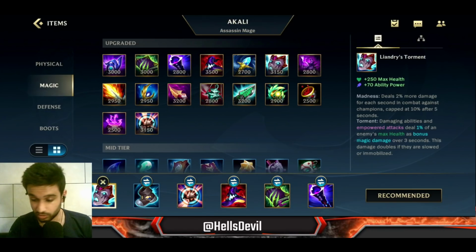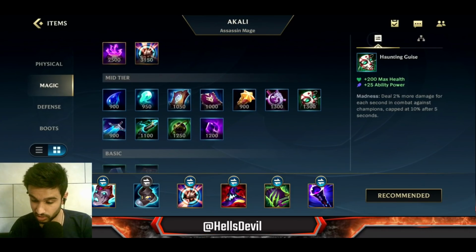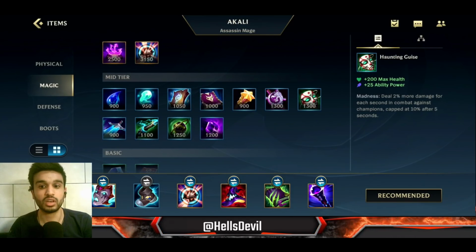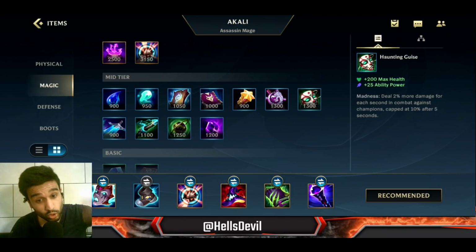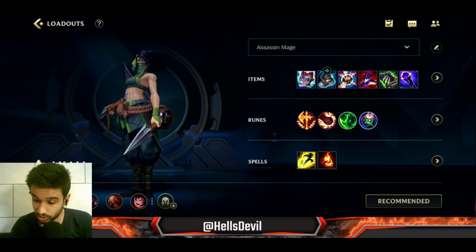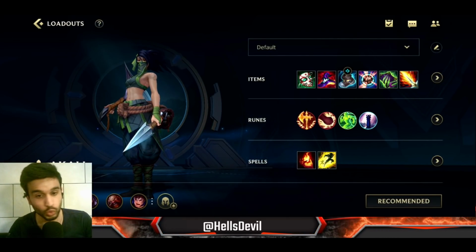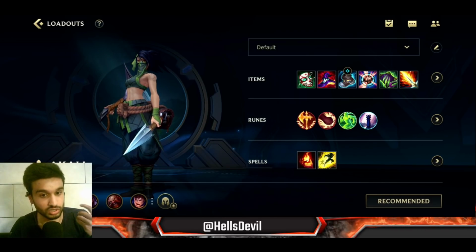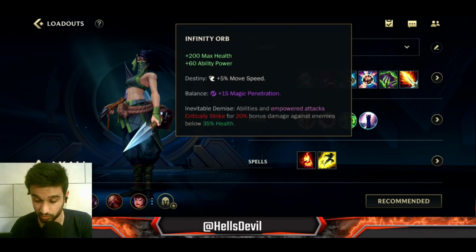So you start with the Liandry's, and especially this item. You start with this item, which is called the Haunting Goose. I don't know how it is called, but you start with this item. This is the most important item on Akali. Like, as you can see, even on this build, this is a different build, by the way. This is a full damage build, and not a sustain build. You start with this item, and then you go for Rabadon's Death Cap and Infinity Orb.